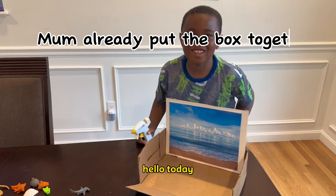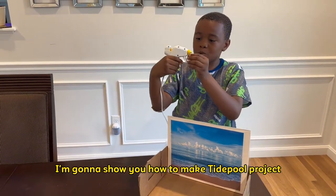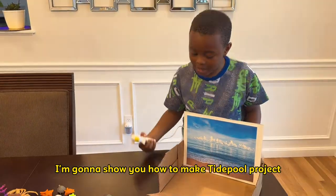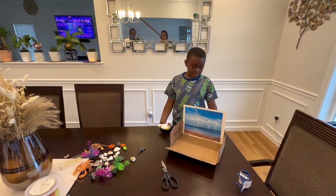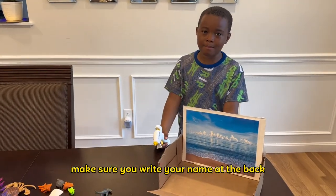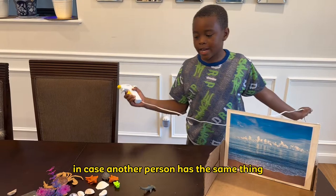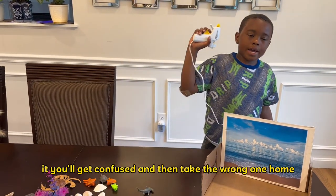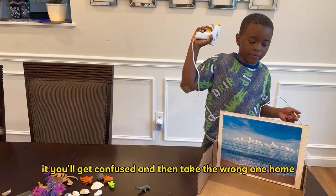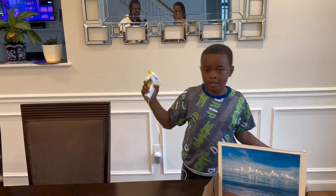Hello! Today I'm going to show you how to make a Tidepool project. Make sure you write your name at the back when you're done, in case another person has the same thing, you'll get confused and take the wrong one home once you're done with it.